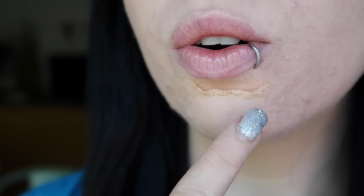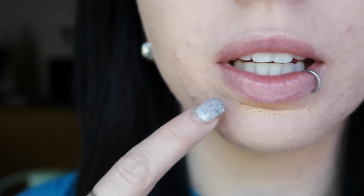So it has totally bunched up. It's peeling off. I mean, look at it. This is a joke. I don't think it's sitting badly on this side. It just actually looks more textured to me than this side of my face. This side looks much smoother and this side is just kind of like bunching up more. As far as the under eye concealer, I don't know. I mean, I think they're looking pretty much the same. There's some creasing on both sides because my eyes are just dry right now.